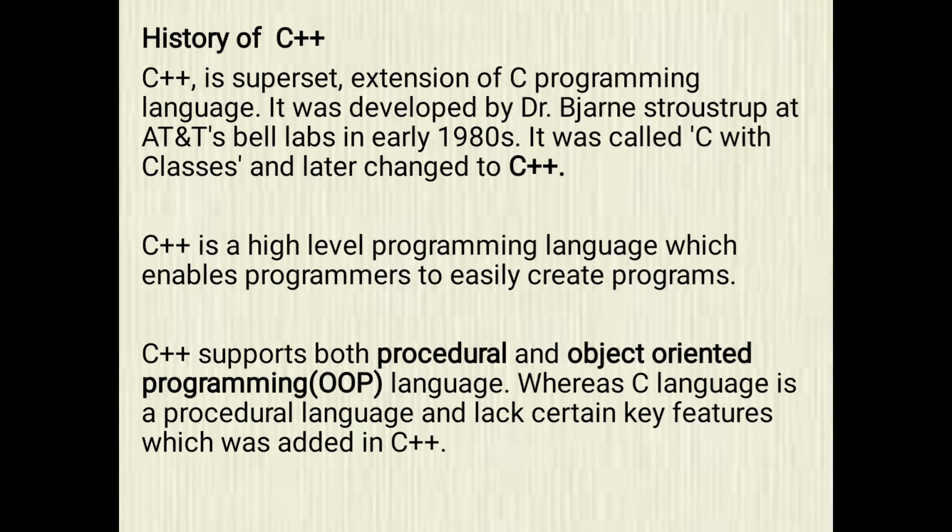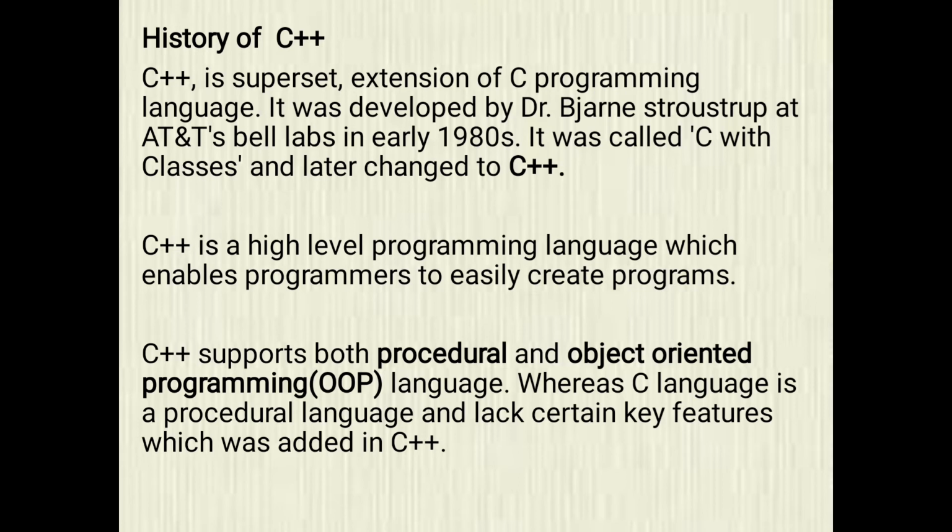programming language. This was developed by Dr. Bjarne Stroustrup at AT&T Bell Labs in the early 1980s. It was initially called C with Classes, but it was later changed to C++. The plus plus sign came after the increment decrement operator was created. Later on you will see what this plus plus symbol means.